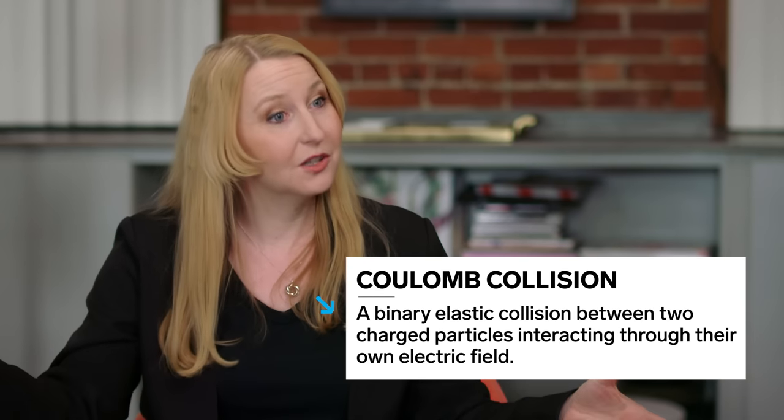What do you know about charged particles? If I want to try and push two positively charged particles together — two protons — what do you think is going to happen? They repulse each other and they don't like being close together, so they push back on that force. What we're going to call the pushback is a Coulomb interaction or Coulomb collision. If I were to take a deuteron and a triton — the positively charged ions of deuterium and tritium — and try to combine them, those two positively charged particles just sort of bounce off of each other. So we have to give them enormous amounts of energy, getting up to over 100 million degrees Celsius. We describe being at 100 million degrees as being at about 15 kilo-electron-volts — that's a very, very hot temperature.